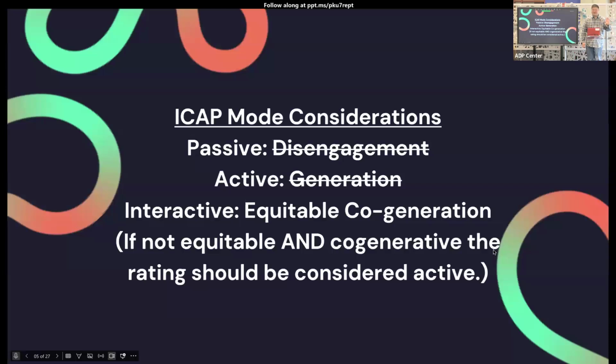Cooperation and collaboration, although they've been kind of changing the language of which one is which, it's very difficult. And a lot of times, I'll personally say from my own experience too, there's a lot of transactional costs, social transactional costs that can make it feel even more inefficient. Yet a lot of studies actually still showed interactive to be quite robust for cognitive engagement. And interactive, when we say collaboration, we mean equitable co-generation.